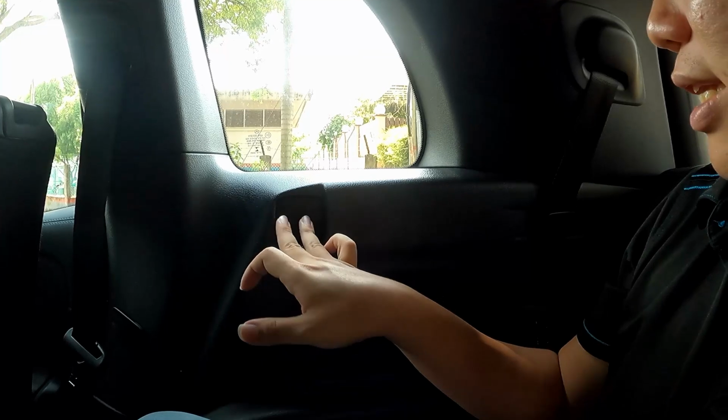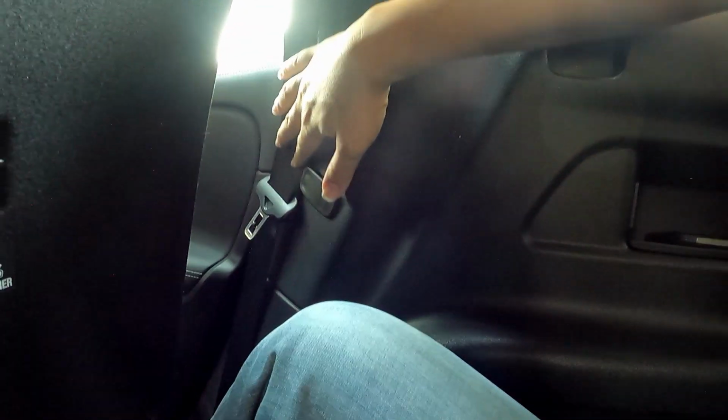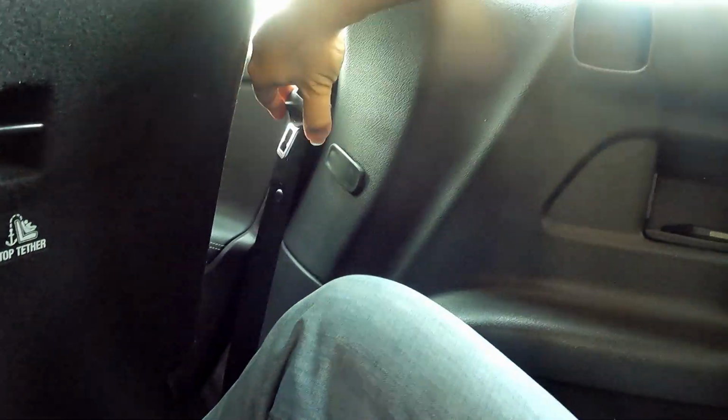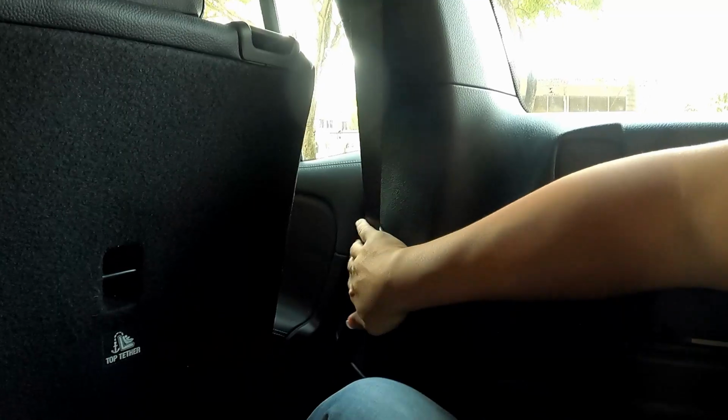This slot here is obviously for the tonneau cover, and here there is a tray for you to stow away, say, your phone, and right here there is a USB-C port in case you want to charge your mobile device. There's a clip here which allows you to hold the safety belt in place so that it does not impede with the folding function of the seats. Similarly here, you can have this seat belt clipped here so that when you get in and out of the third row, this belt doesn't get in your way.